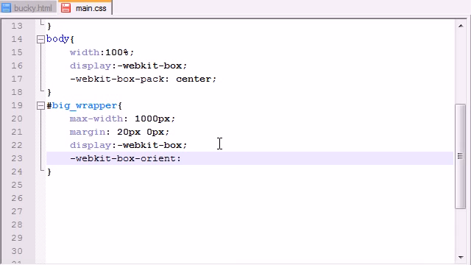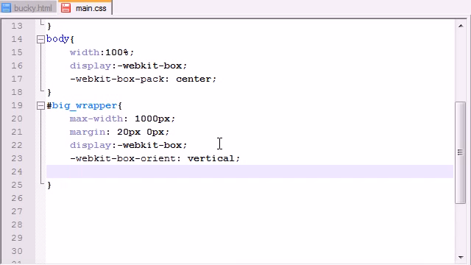orient. Now what this property means is the children inside, do you want me to place them left to right or one on top of each other? In other words, I don't want to say block and inline, but for the purposes of this tutorial, just think of it like block elements or inline elements. So block elements, since they're placed one on top of each other, we're going to say vertical. And this means anything inside this box, basically anything in our website, treat as a block element and don't place it side to side.